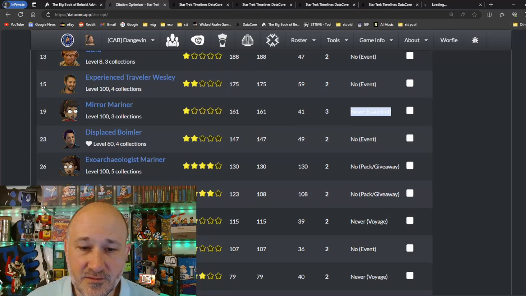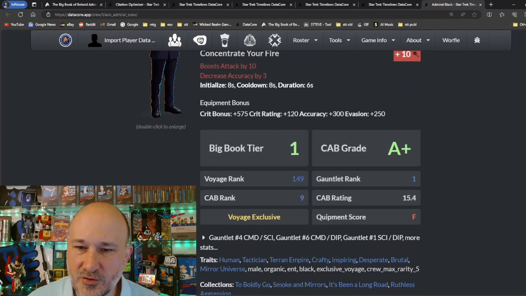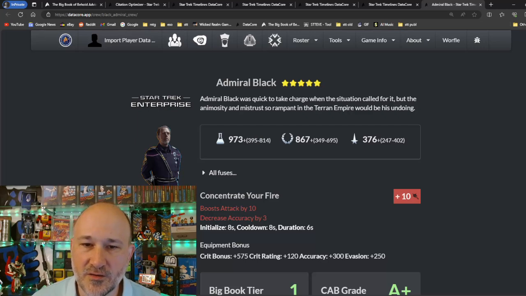Admiral Black. Alright, so he is showing up as actually boosting voyages here. And that's owing to the fact, let's take a look at him here. So he is voyage rank 149, and that is almost unheard of for a Gauntlet crew. Gauntlet crew usually have very high proficiencies at the sacrifice of their voyage power. But in this case, we've got a side dip Voyager that also has some serious game in the Gauntlet.